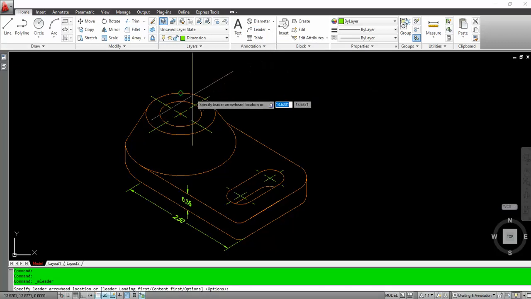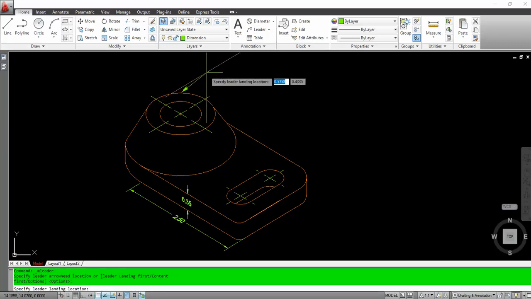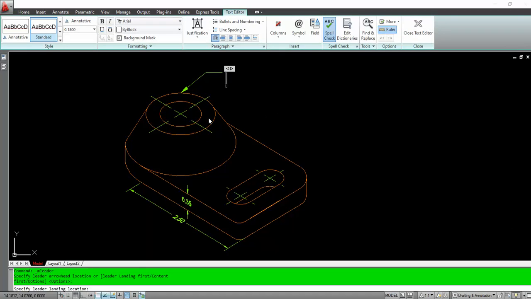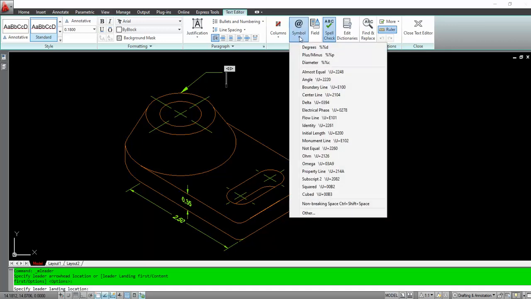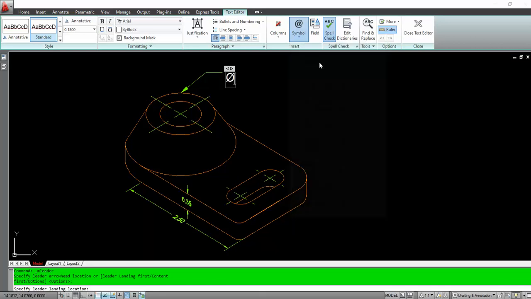Okay, so I can create this leader here, and then once I left click it, it changes my ribbon, and it takes me to the text editor tab. Under the text editor tab, under symbols, when you go to the insert panel, the symbol command, I can click diameter here, right?